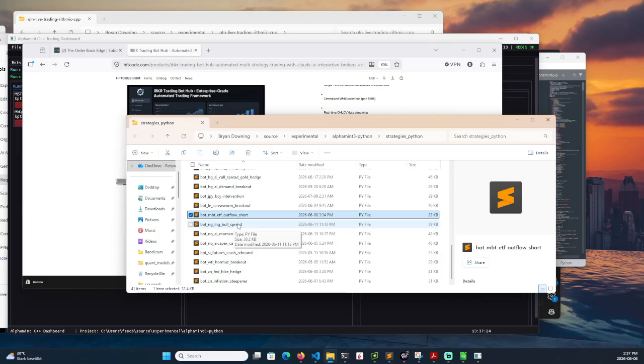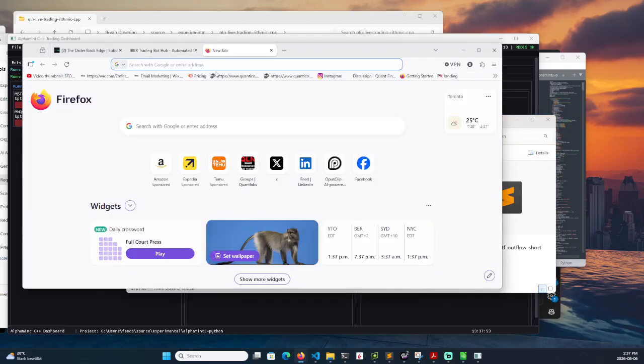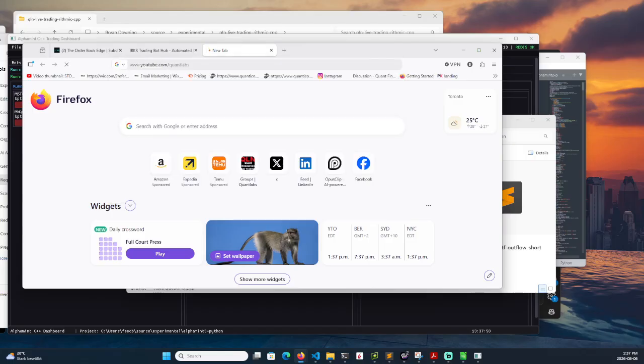So you can use the source code and modify them to build a self-contained trading strategy. If it's in Python or in C++, you should be able to port it over to Linux or Mac if you want with the source code. And I'm only going to use the profitable strategies and put them in as a subscription. That would be a subscription at hftcode.com.